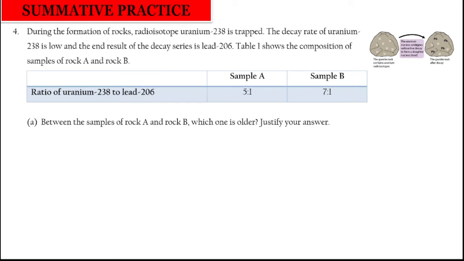Cikgu tunjuk cara tengok je dapat jawapan. Macam ni. Macam mana? Okey, sample A 5 to 1. So dari segi fraction dia, yang baki dia is 5/6. Okey. Cikgu hold dulu kenapa cikgu bagi tu. Kemudian sampel B 7 to 1. Jadi dia punya fraction dia semua sekali kan. Berapa uranium tu? 7 to 8 lah fraction dia. Okay, cikgu harap you all faham apa cikgu cakap. Cikgu nak conteng ke?